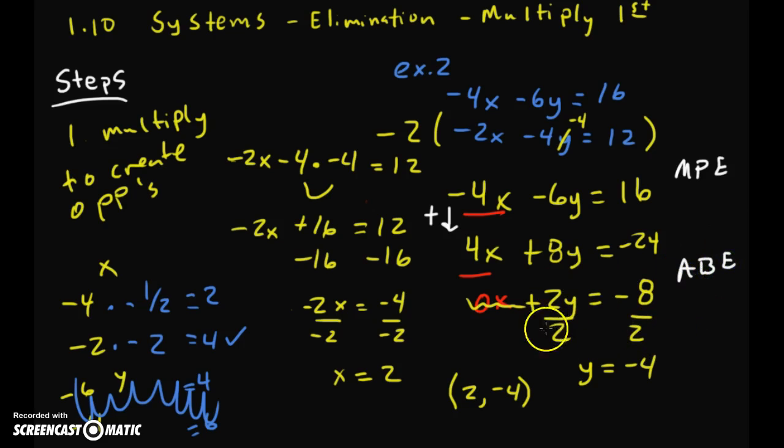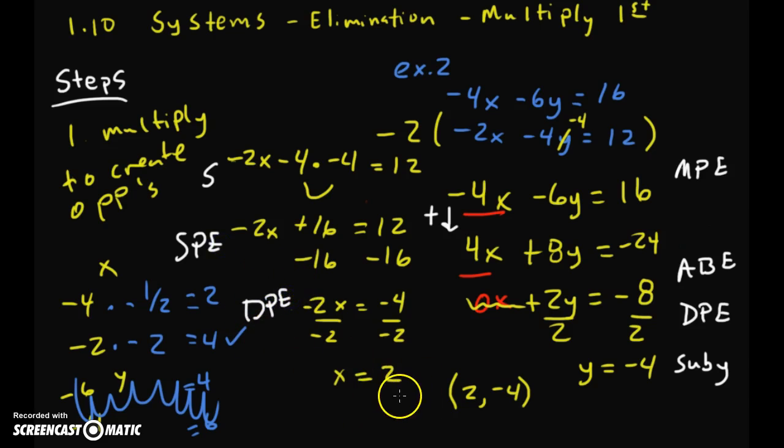And then we solved for y, and the first thing that we did in solving was we divided both sides by 2. After we figured out what y was, we substituted y into the original equation. And then after we substituted, the first thing that we did was we simplified this multiplication. And then we subtracted both sides. And then we divided both sides. And we got our answer. So those are the justifications for what we did today.